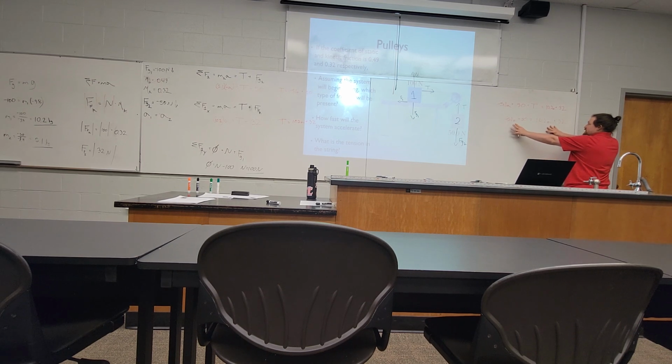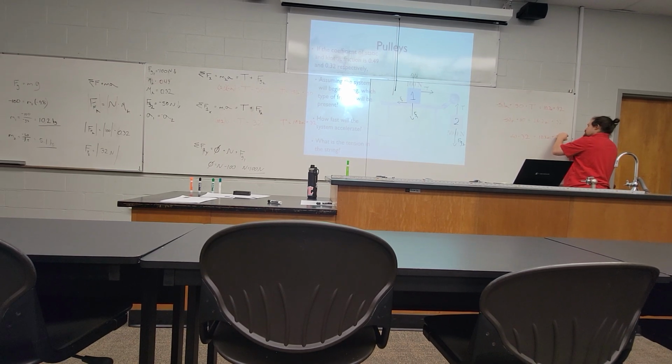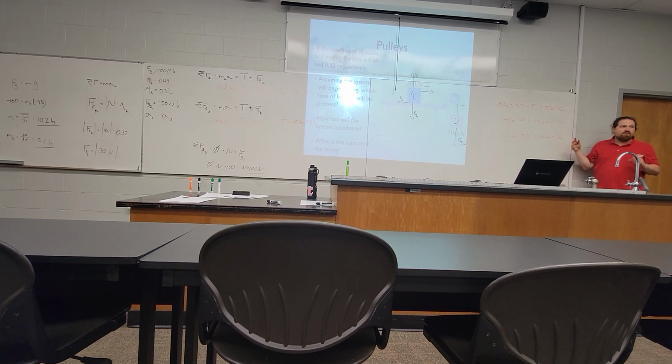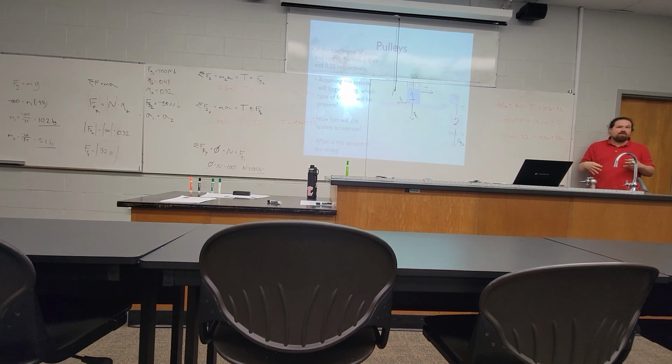At this point, the goal is now to get all the A's together on one side and all the not A's together on the other. So I'm going to drag the 32 over here, 50 minus 32, and I'll just write the whole thing out. It's going to give 50 minus 32, and as we send the other A term over to the right, that would be 10.2A plus 5.1A. This is really why we needed to make that A negative over there, so it became positive over here, so that they add together rather than subtract from each other. Trust me, math wouldn't work out quite right if we hadn't done that.